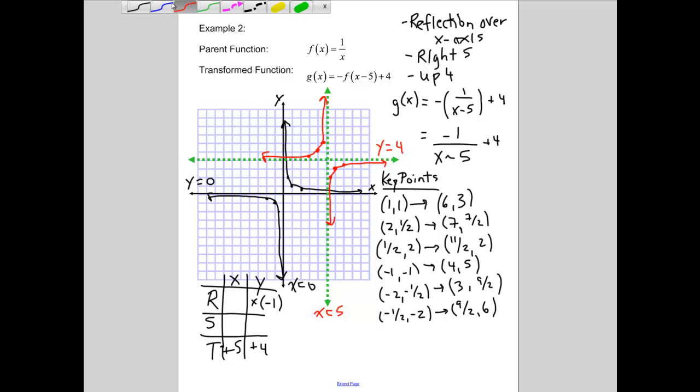Our last thing here is we need to label our key points on our graph. So, I usually just like to do the positive ones. So, we have a point here at (1,1). I have a point here at (2, 1/2). And also another one at (1/2, 2). And so, on your transform function, label the same three points, but their mapped versions. So, (6,3). So, 6, 3 is this point right here. We've got this one right here, which is (7, 7/2). And we've got this point right here, which is (11/2, 2). Perfect. So, our three points are labeled here. Our three points are labeled here.